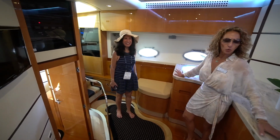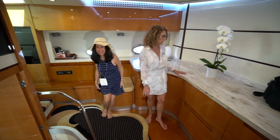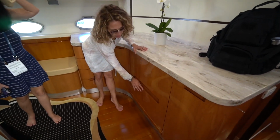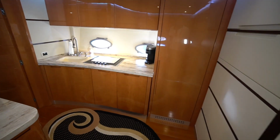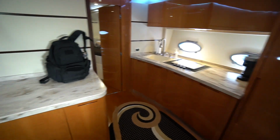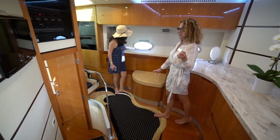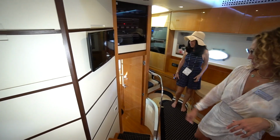Thank you. So beautiful galley, countertops are quartz, and we've got a refrigerator and a freezer in addition to the one that's right behind you. And then we have, of course, the stovetop and sink and storage. We have these beautiful portholes. I know, I love the portholes too. Seating, so if you want to just have somebody here chit-chatting with you. We've got a control panel and a television.